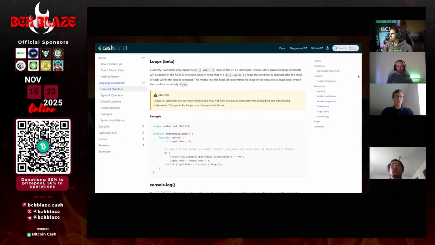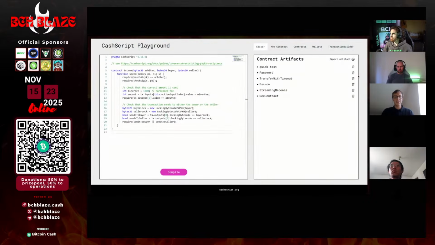And then I included a few more CashScript related things. So first of all, the CashScript Playground. As you can see on the left-hand side, we have, again, a CashScript contract. It's one of the default examples. So if you go to the CashScript Playground, then you will also be able to load this escrow example, and you can also see a link to the documentation page on the website. And what's nice about the CashScript Playground is it does start with learning CashScript. So if you're ready to deep dive into CashScript, then here is where you first write the contract.